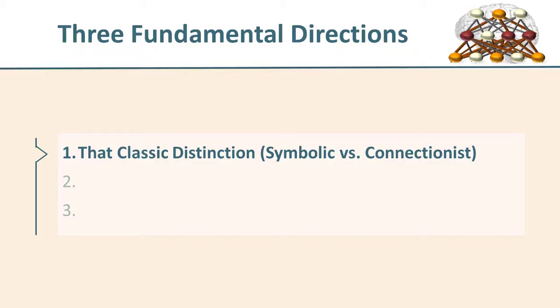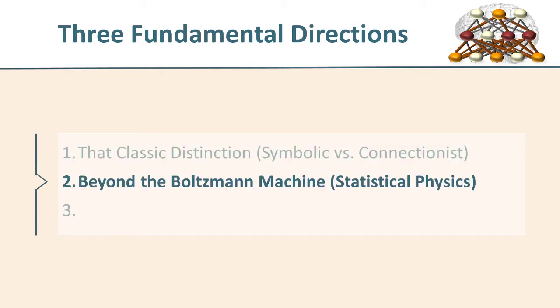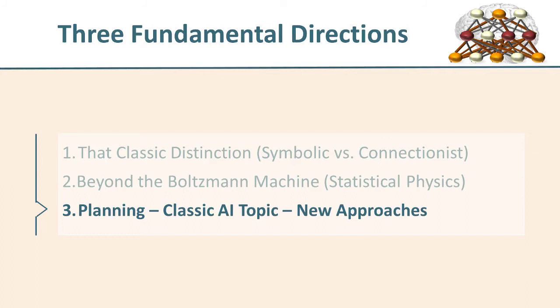I've just promised you a series of upcoming vids, recapping what we discussed. They're going to be on the connection between symbolic and neural network kinds of AI, and then the statistical physics that you need in order to understand the Boltzmann machine, and then from there to understand deep learning, and then taking that statistical physics fundamental base, that is specifically knowledge of the free energy equation, into variational Bayes and other methods at the frontiers of planning and reasoning.